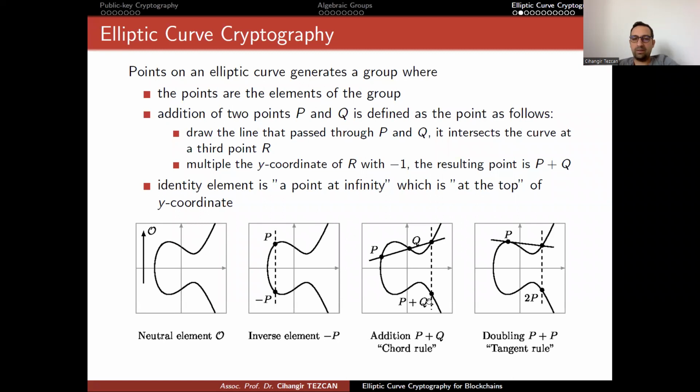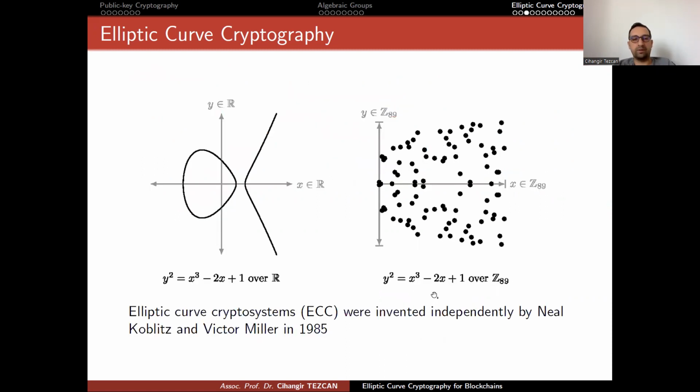So these are actually the geometric definition of the group operations. Of course, when you want to add P to Q, you cannot just draw a line because, most probably, you are writing programming code. So you have to obtain this point from these 2 points just by looking at the XY coordinates of these 2 inputs. So you can obtain the output as the coordinates.